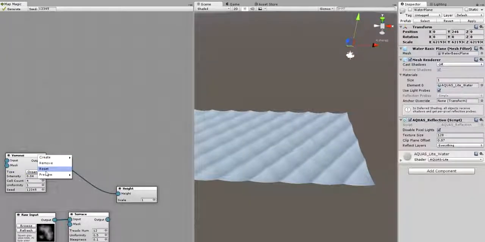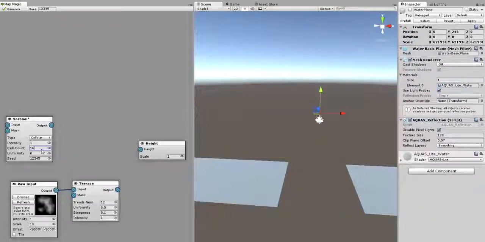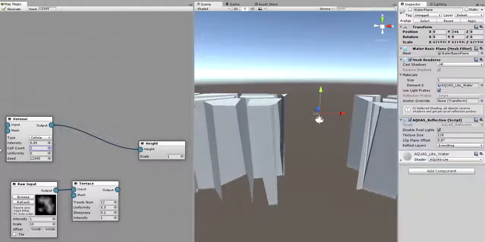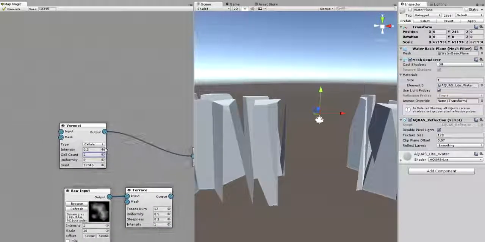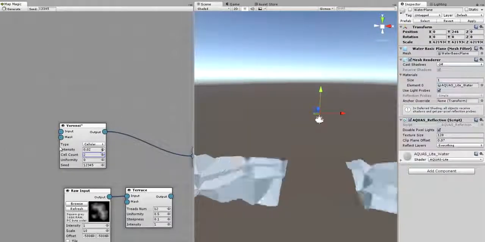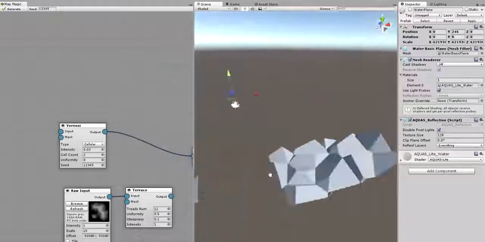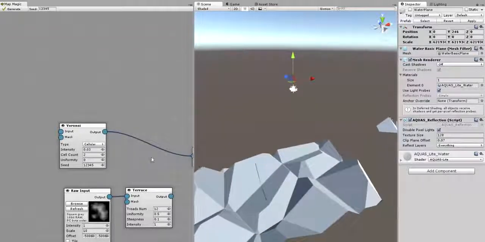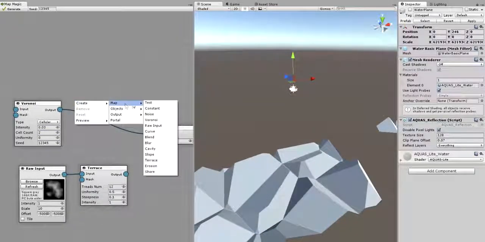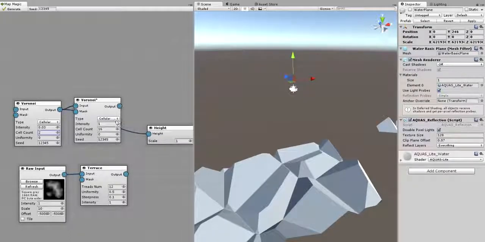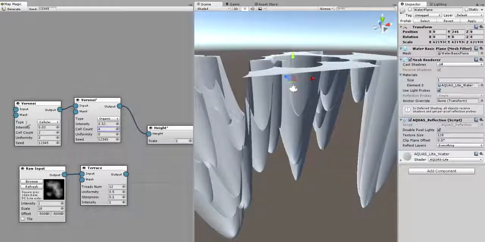Now we'll reset voronoi generator and I will increase its pattern. I will create sequential voronoi generators that will start from this one. The first one will have the cellular algorithm and the biggest detail. The others are organic and have a higher detail value. Each generator is applied additively.